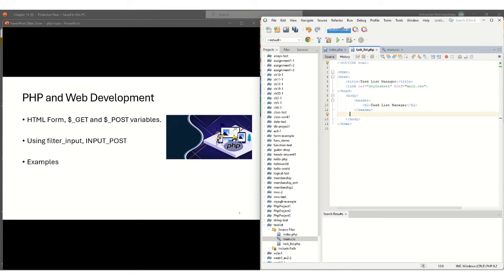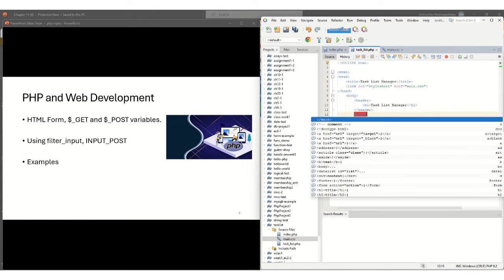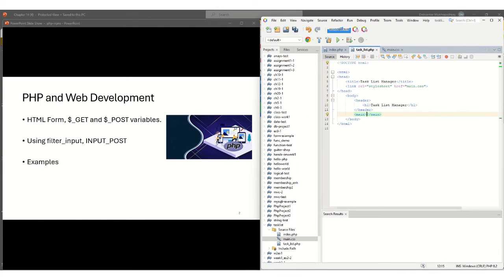Under the body, we can define a main section ended by a matching end tag, and under the main section, you are working under the CSS. Let's say what are the errors? I mean, let's define some variable. Now let's use some real PHP code. We can define some error variable.